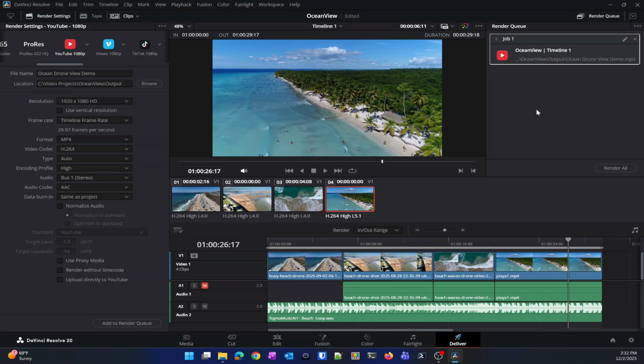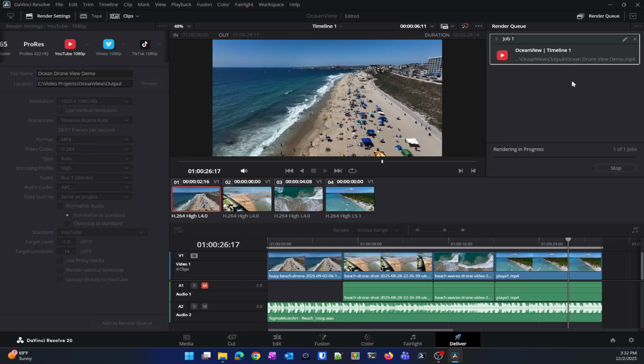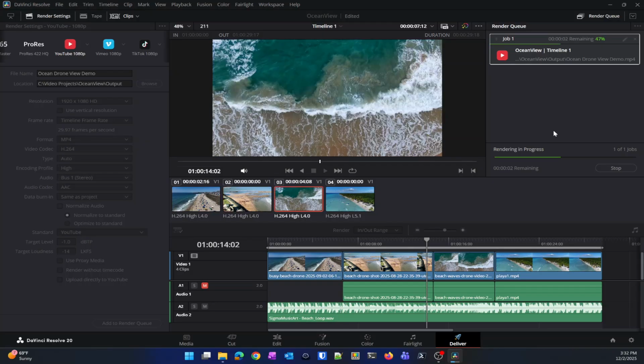So some people will make a couple of video jobs, or a couple of videos, get them in the queue, and then just render them at the end of the day, right? So they can walk away from the computer, go get some dinner or whatever. But once you're ready to go, hit render all, and it's actually going to start creating your video output.